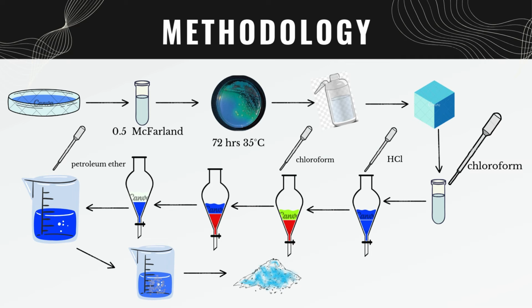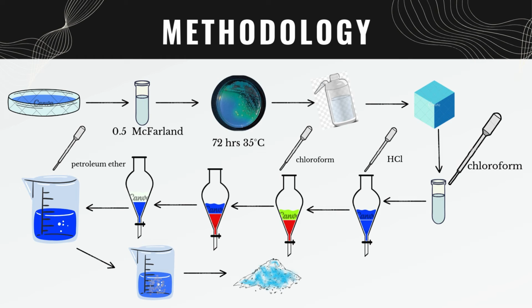Seventh, 20 ml of dry chloroform was added and filtered using number 1 filter paper. Eighth, repeat to extract remaining pigment. Ninth, 10 ml of 0.2 molar hydrochloric acid was added to the chloroform solution, and after shaking, the red pigment passed to the aqueous phase, leaving the lemon yellow chloroform phase. Tenth, a volume of 10 milliliters of dry chloroform was added to the aqueous phase and shaken until the blue pigment passed to the chloroform phase.